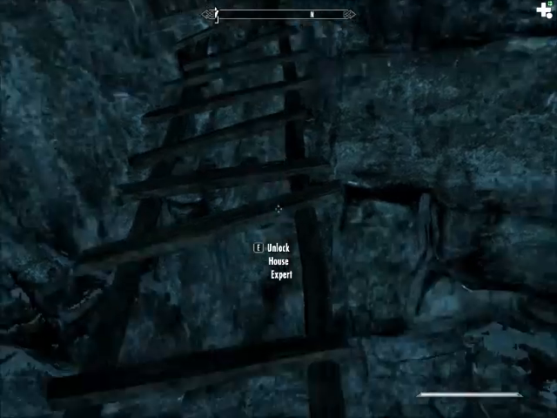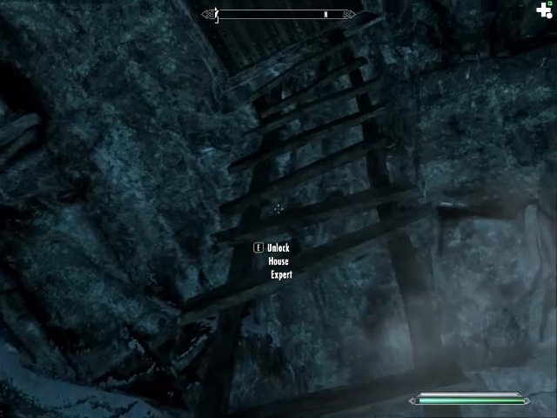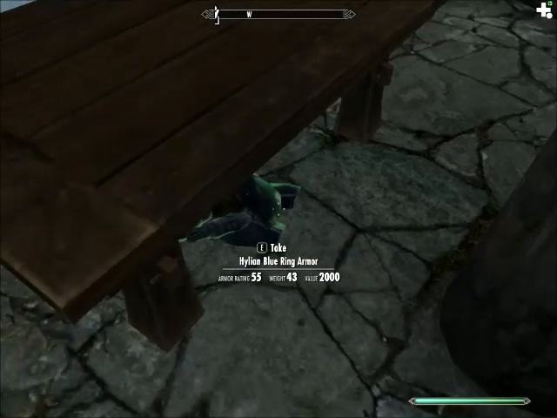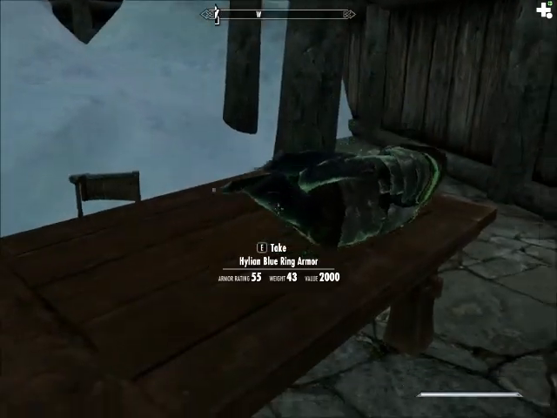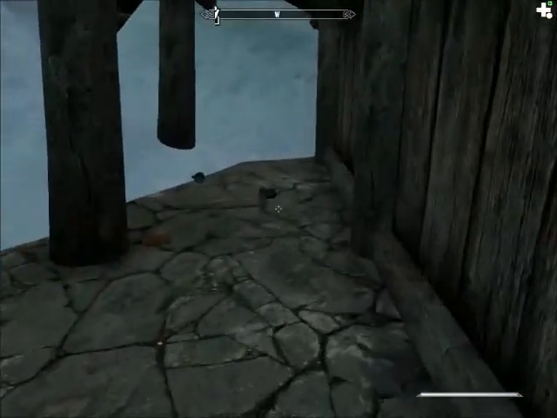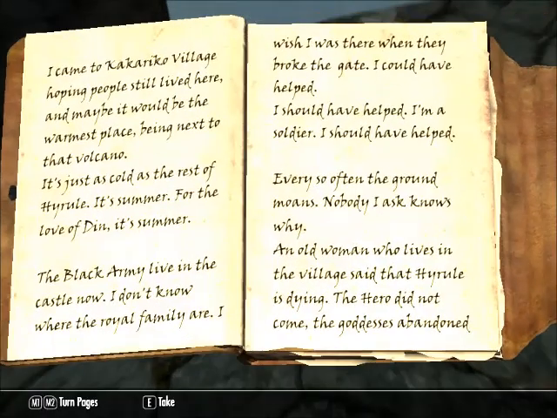Oh, yes, this one's locked. I'll unlock that by bashing the ladder. Silly. It's locked for a reason, because that's sort of telling you that it's really, well, sort of good. The Hylian blue ring armor is in here, and that's helpful because it gives you damage resistance. And there's a soldier's journal, and it pretty much tells you where you are.